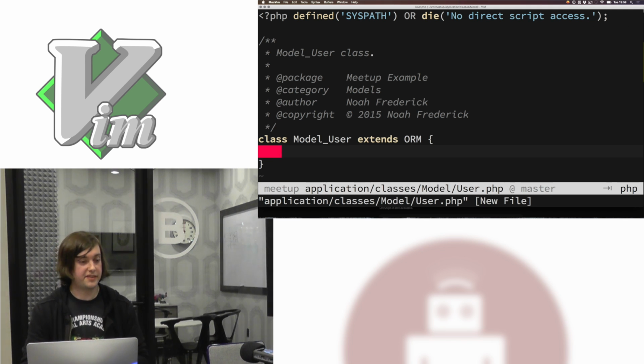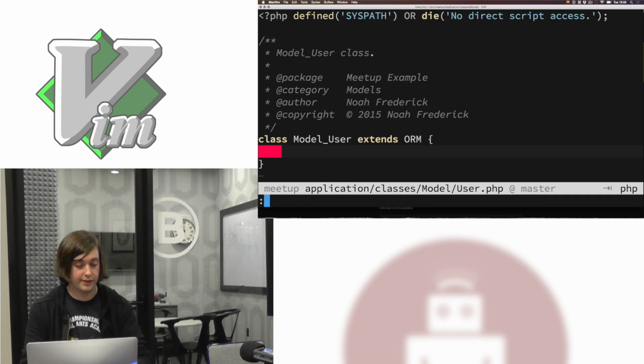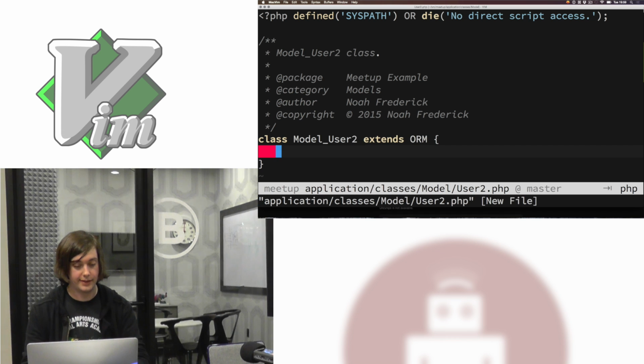You can tell Projectionist about the structure of your project, and it gives you some conveniences like navigation among files. So for example, instead of using the edit command here as I've been doing, I could have just as well done emodel user2, and that would get me to the same place.